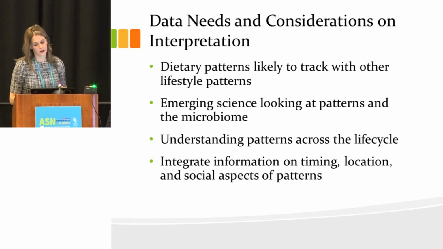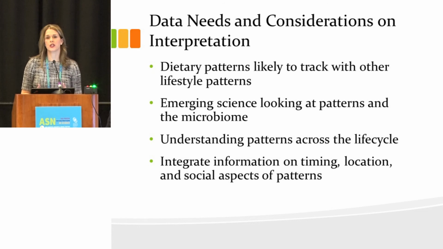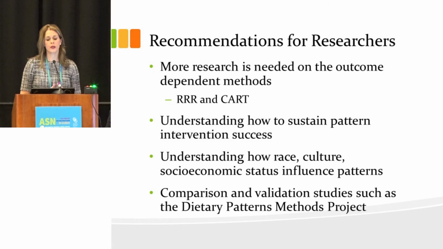We need to better integrate information on the timing, location, and social aspects of food consumption and dietary patterns. More research is needed, as I alluded to, on reduced rank regression and CART methods. We need to understand how we can encourage behavior change to leverage the success that we've seen from effective clinical trials with dietary patterns. We need to better understand how race, culture, and socioeconomic status influence dietary patterns. And finally, we need to keep hammering in those comparisons and validations that I showed you in a few slides.